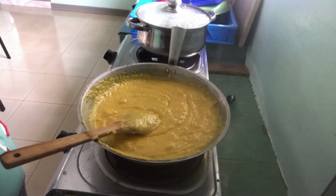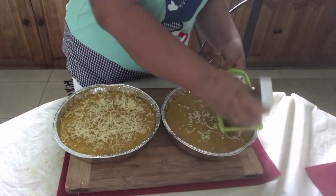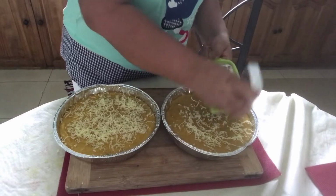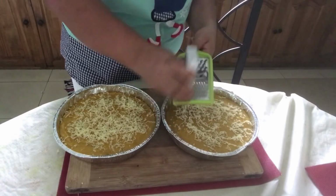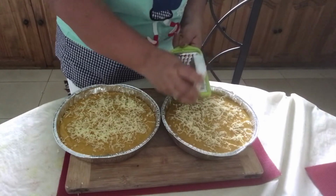Ito na siya guys. Papakita, mag-fittings na ako guys. So, ipagpatuloy ko ang paglagay ng cheese. Para masarap siya guys. I use cheesy. Cheesy cheese. Any kind of cheese guys.